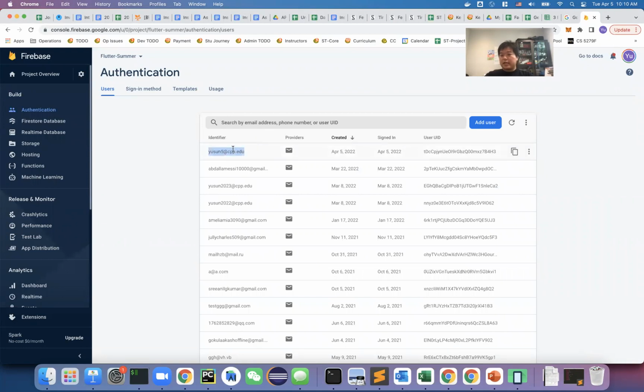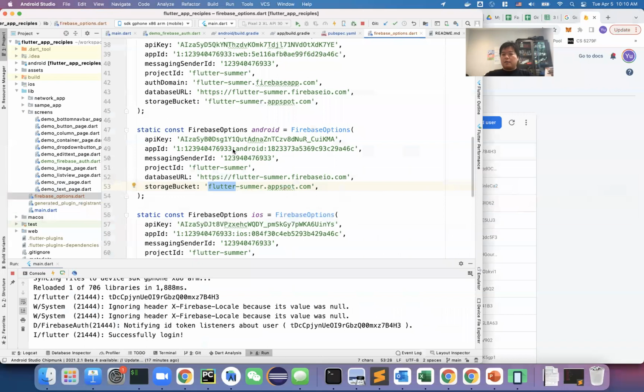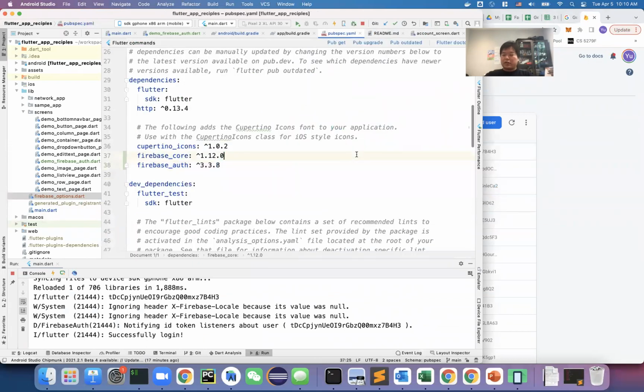Everything is handled by Firebase securely. They hash your password, following all the best practices for cybersecurity, nothing to take care of. That way you can actually focus on your application, because the user really doesn't need to care about all this security. It's always important, but they don't need to know the detail.